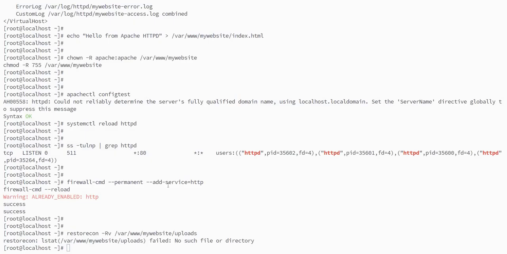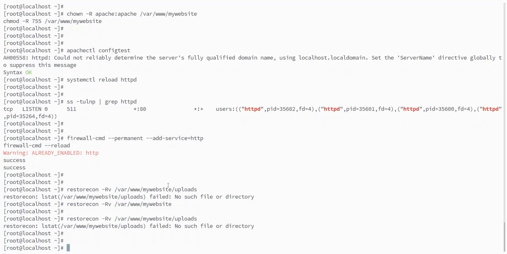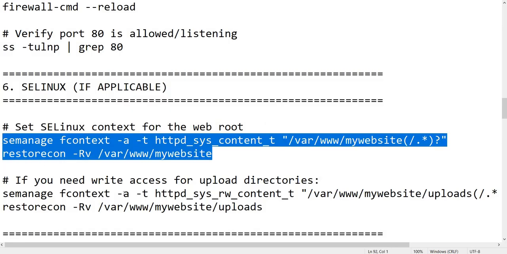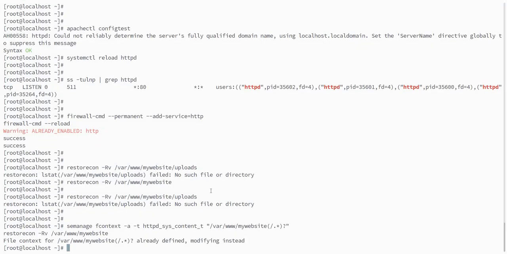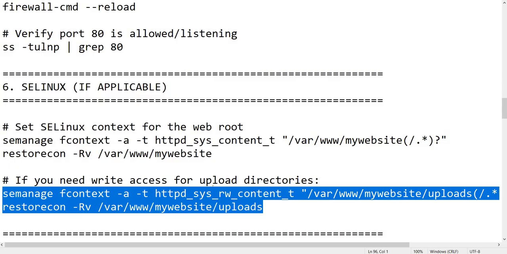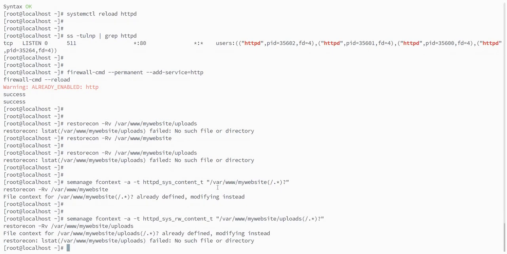First I need to create a directory, and I'm giving the privileges to the directory. This is not mandatory in a production environment.